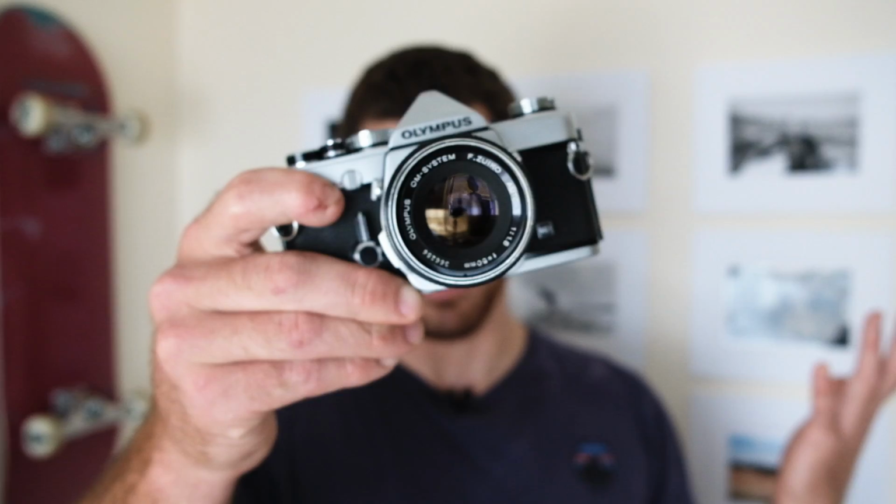Today I want to talk about what I feel is the best beginner film camera, and that is the Olympus OM1. The Olympus OM1 was the first iteration of the Olympus OM cameras. Obviously we had an OM2, 3, 4, 10, 20, the list kept going on. They were an extremely popular camera. These bad boys first hit the market in 1972 at Photokina, and they were instantly regarded as a professional, high grade, very beautiful looking camera.